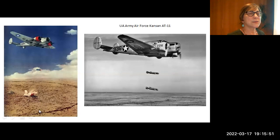And so this is an example. They would grade these huge concentric circles. There would be an outer ring and then some inner rings with this pyramid in the center of it. And that's what they would try to target when they would drop the bombs. They were sand bombs with a little explosive at the end so that you could tell when they would hit the ground and how close they were to the targets.